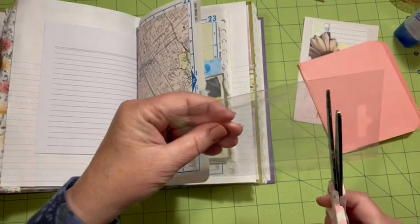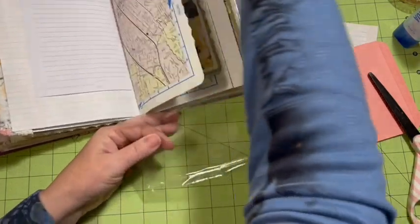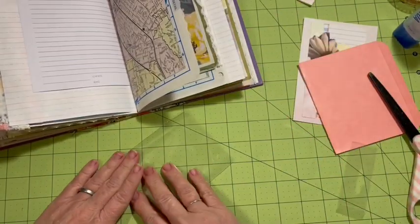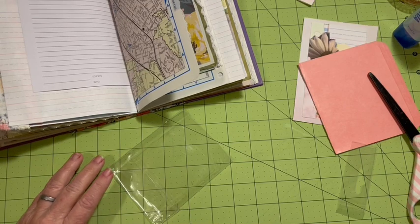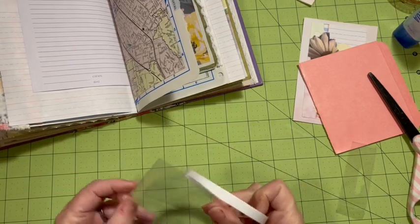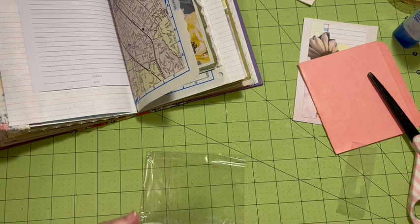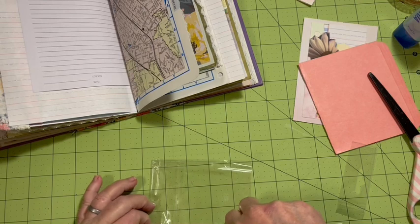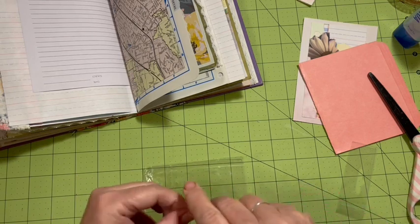Then we're going to cut this across. We're going to use our double-sided tape. I have to figure out where it got put after this last move of things. So I have this double-sided tape. Make sure that I'm on the back. That's the back.